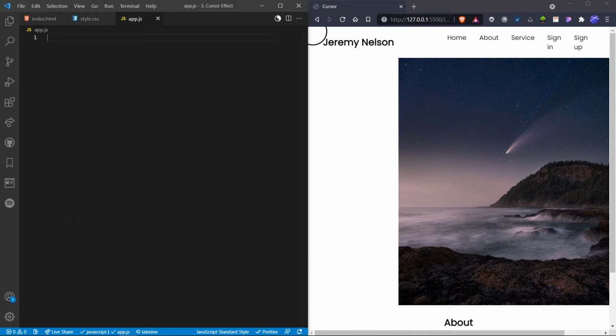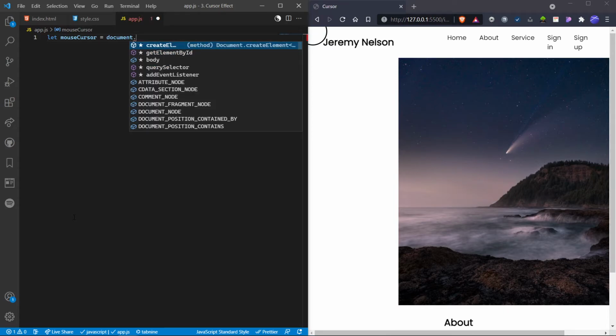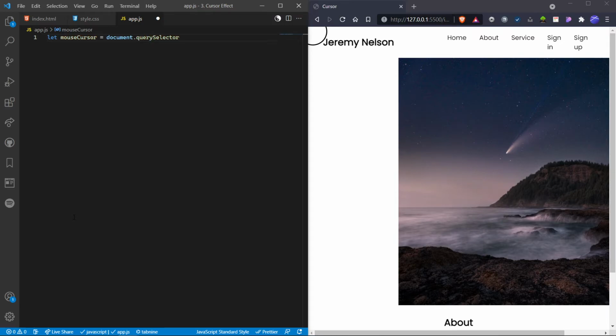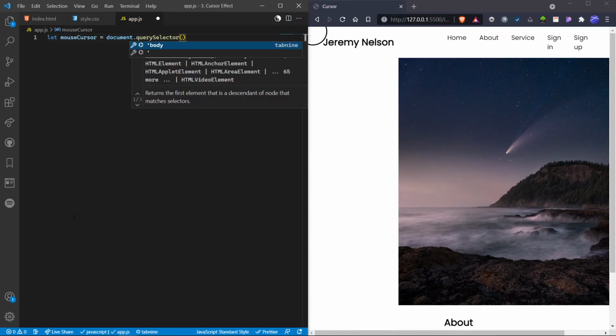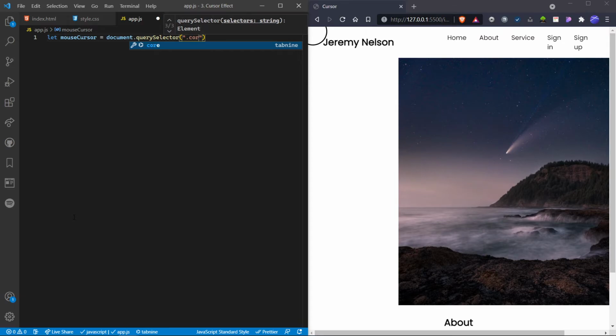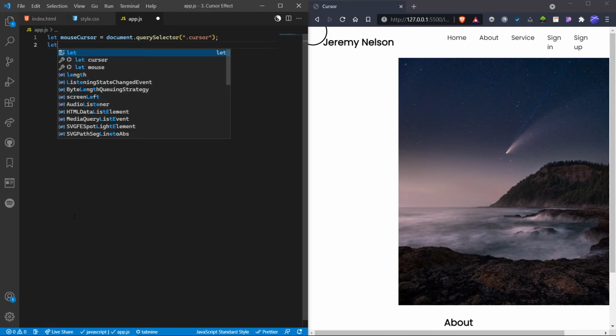So the first thing we need to do is call out our cursor. So mouse cursor, document dot query selector, and let's do our cursor, so the circle. And then we need to add in our nav links.